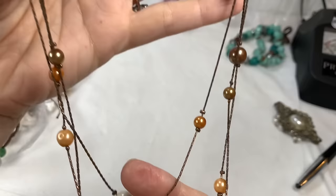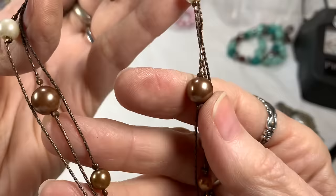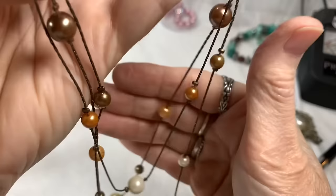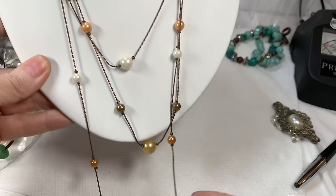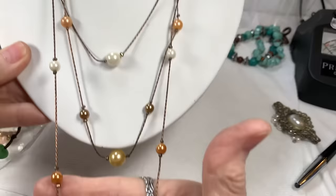So I'm going to say it is a copper chain. Faux pearls that are a beautiful creamy sort of, how can I say that color? It's not a chocolatey brown, it's like a golden brown. And then these golden peachy colors, it's hard to explain, the colors are outstanding. So we have this piece. This looks like it should have a maker because it's not usual to have copper findings. And look how long and dramatic that drop is. That's a stunner. Copper jewelry, beautiful color. Wow, someone with red hair, that would look so pretty.